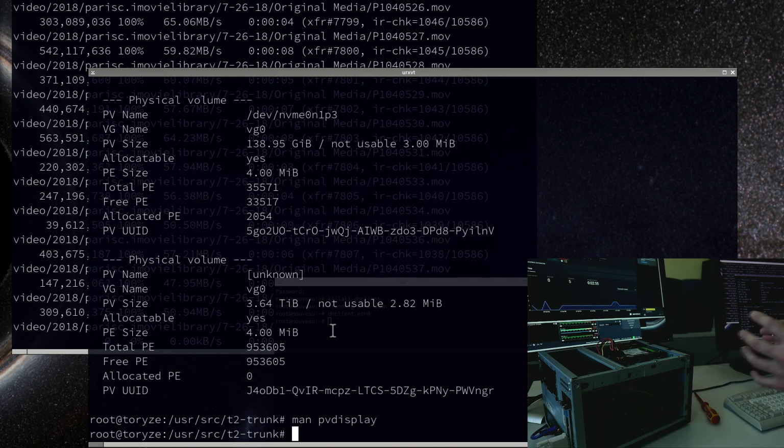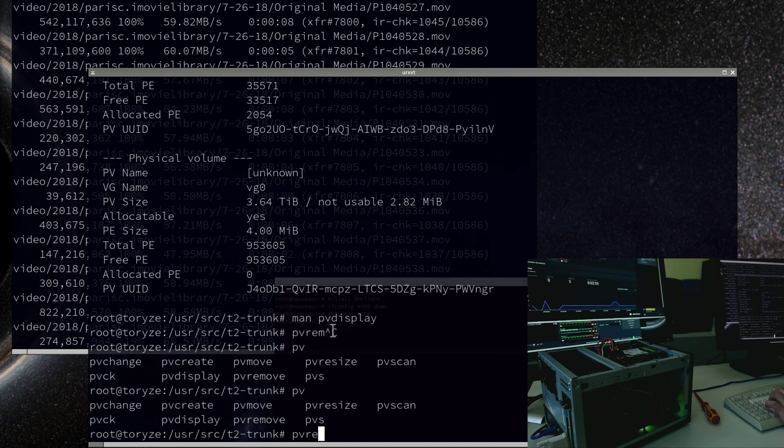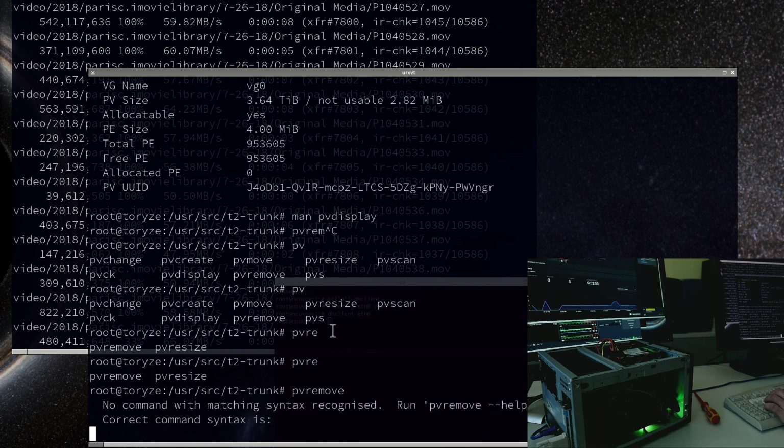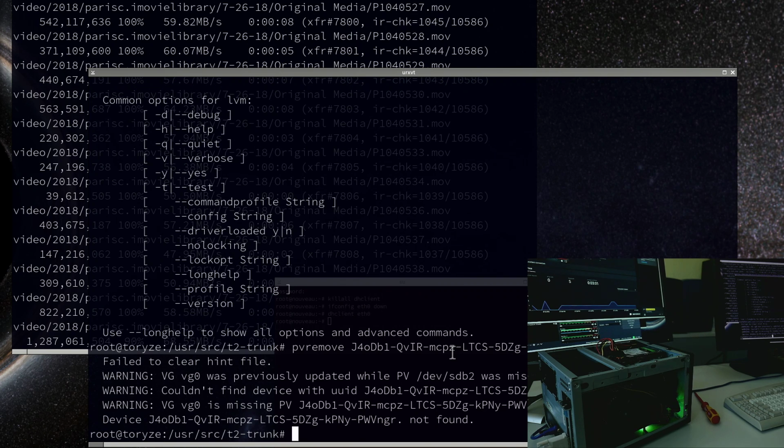of removing the other, adding another for PV move. It didn't work. You can't even remove this apparently. I found no command for pvremove with a UUID, so it's always pvremove with a device. There is only device, not UUID, I think. And if you do pvremove here, it only says device SDB2 missing.